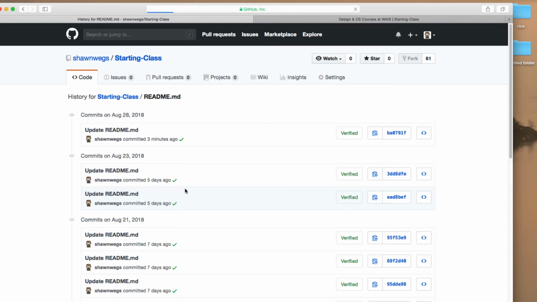This history, you can go back to previous versions. This is basically access to the previous versions. And this number here is sort of like an ID number related to that change, like the file at that point in time. This is sort of like a way to ID it to make sure that you're getting what you think you're getting.